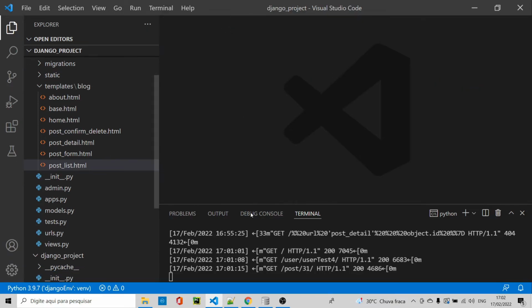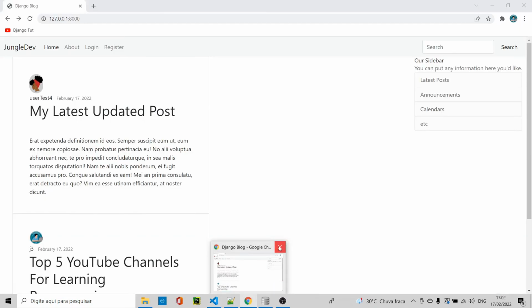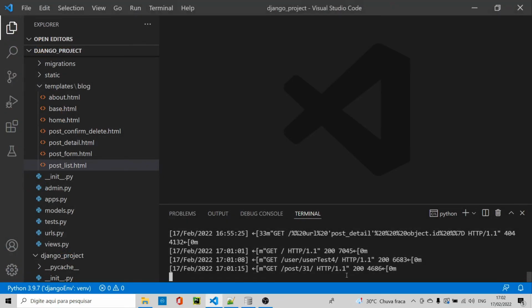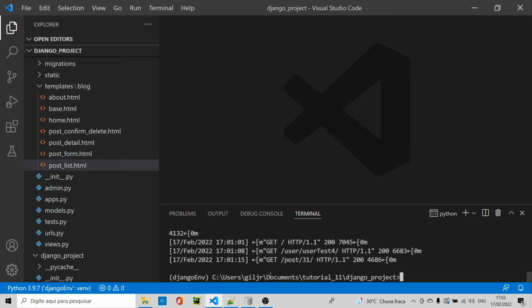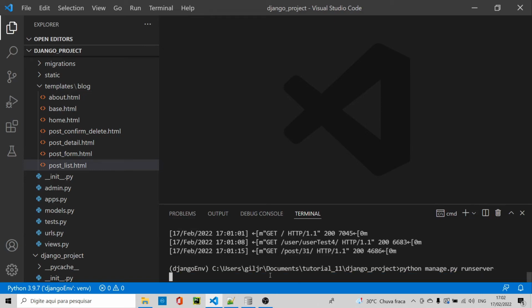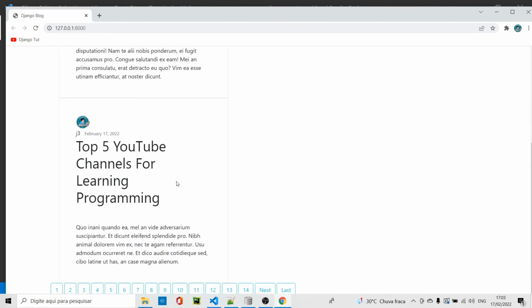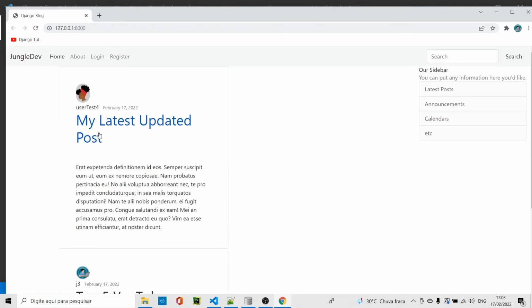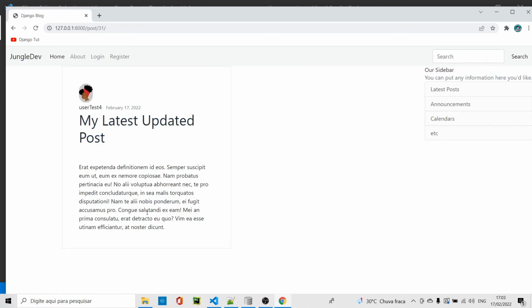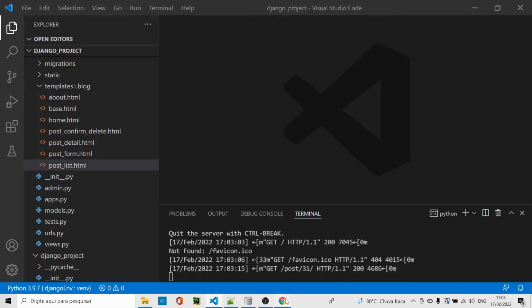And now let's go to the page again. Let's close this. Let's go to the page again. Let's Control C and enter again. And now let's go there again and hope for the best. See, fine. Pagination is right here. Now let's hit my latest post. And now we are on the page right here. Let's return to the tutorial.